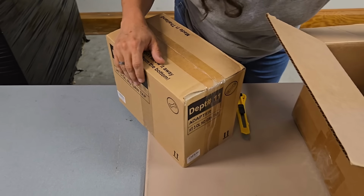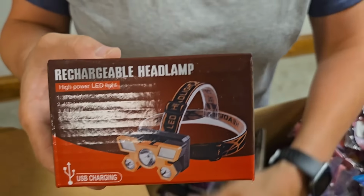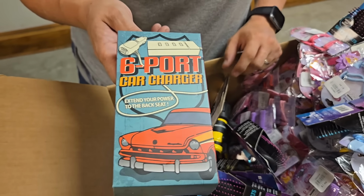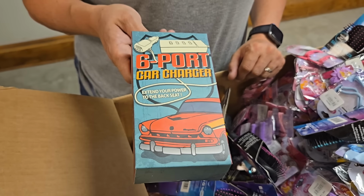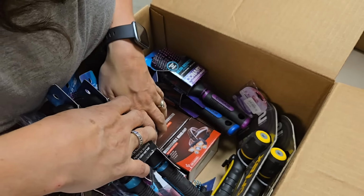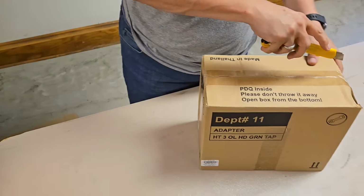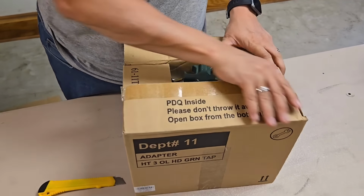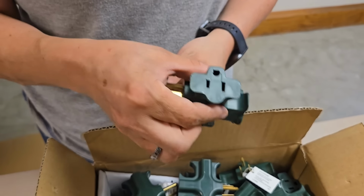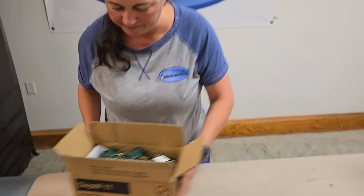Here, I think that's all that was in there. Wait, hold on. Rechargeable headlamp. 6-port car charger. Boy, we could have used that. That's handy. Yeah, we ran out of ports on vacation. Okay, I think that's it. The headlamps and stuff. That's all that's in that one. Oh, this is handy. Little outlet things. I always think about those for Christmas, but yeah, I use them in my kitchen anytime. All right, awesome.